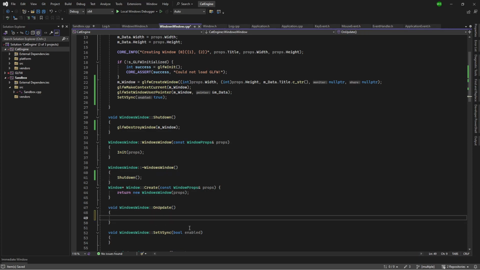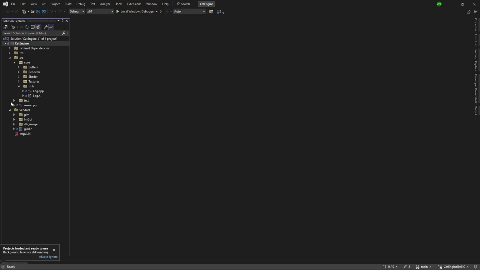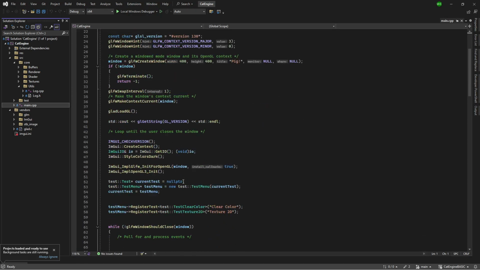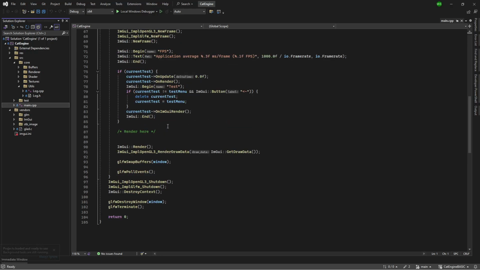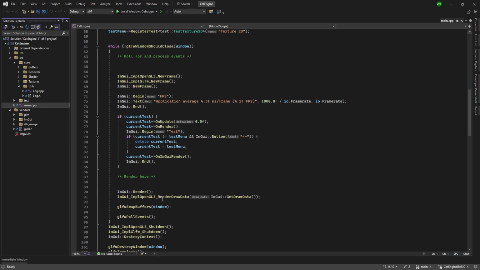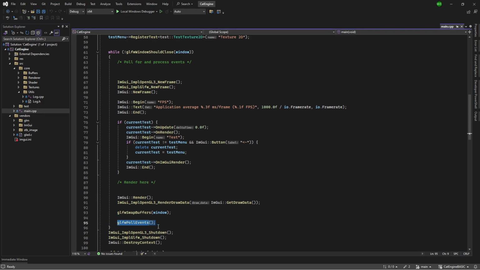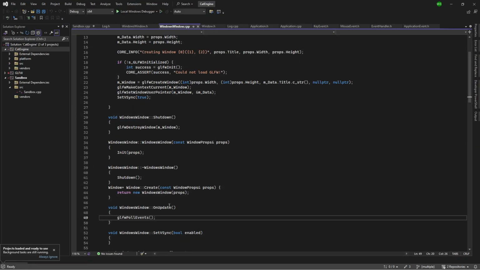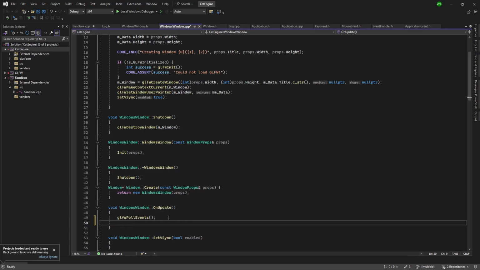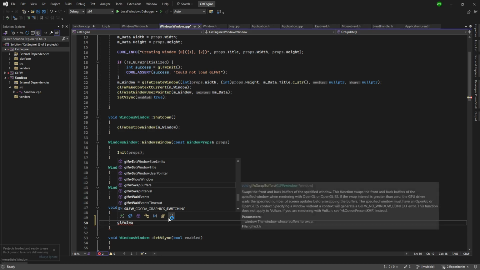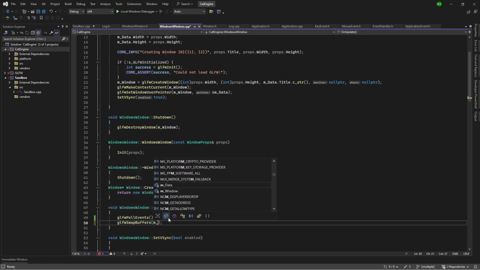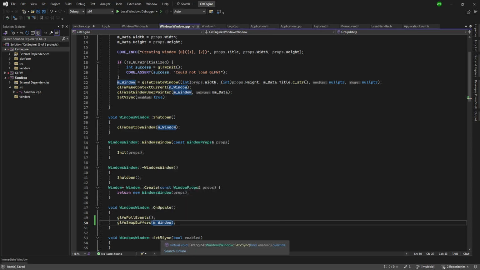So on update, we want to call glfw poll events. Now that isn't something that I actually set up myself. If you remember in my basic engine, that one was just thrown at the top of this, if I could find it. Okay, I moved it to the bottom, but this is basically it right here. So this was in the example document, so I never technically had to write it, but we're writing it in here, and we're also swapping the buffers in here. Swap buffers. And throwing in the window context.